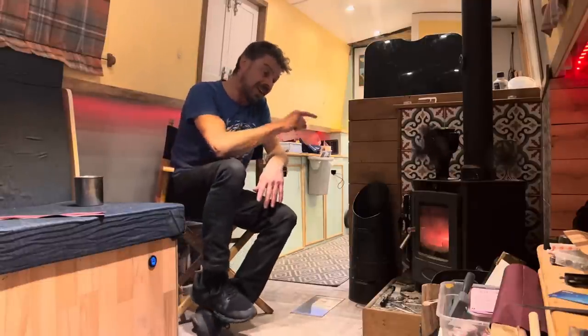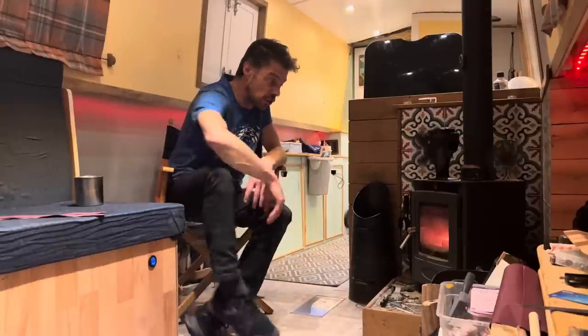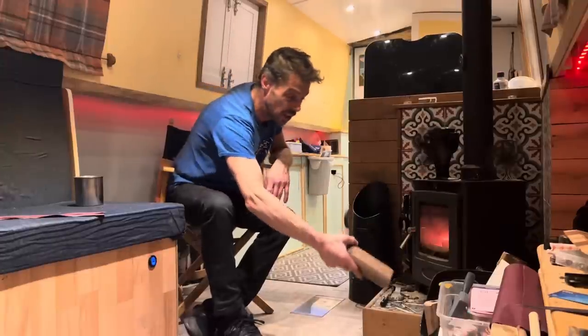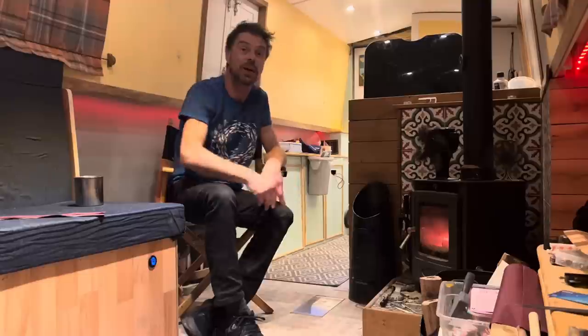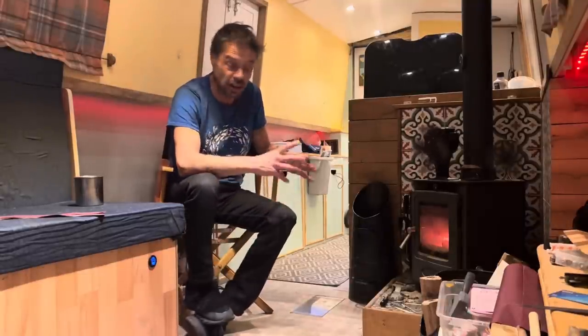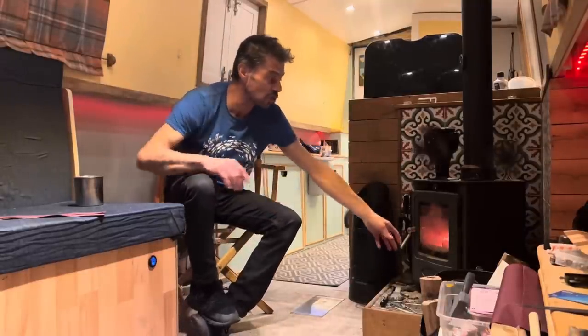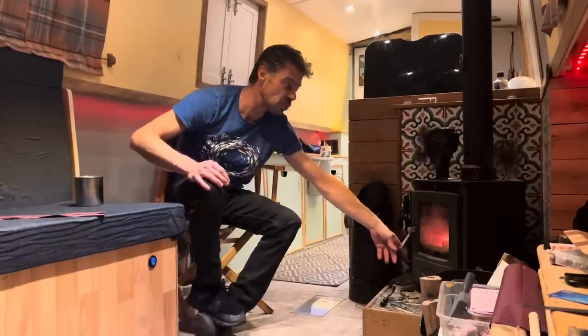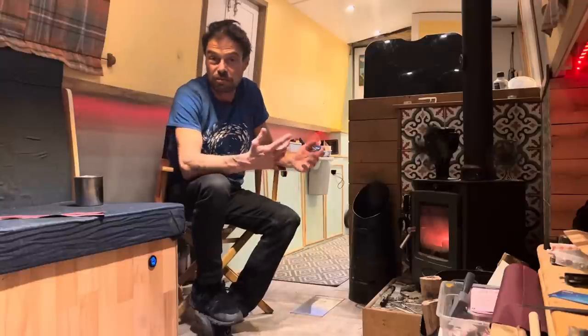So maintaining the heat in the stove is the crucial thing. These are what I'm using, these fire bricks here, which get really good. Two of them in there gets that up to 300 easily. Then a bit of coal in there, lovely. Have the door slightly ajar for when it's all building up. When it's all taken, close that, close the vents overnight, happy days.